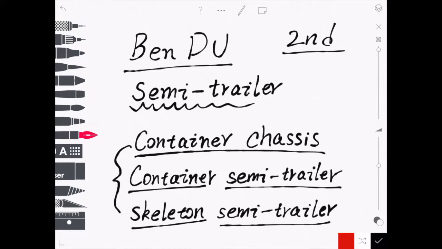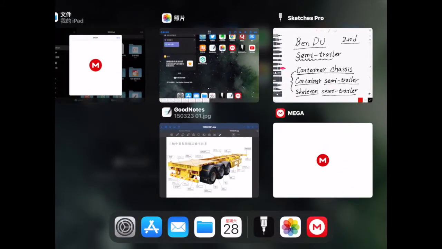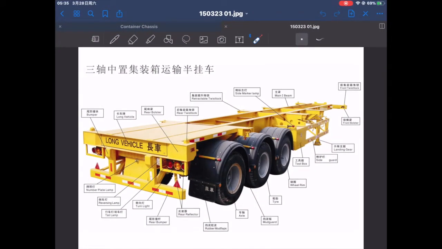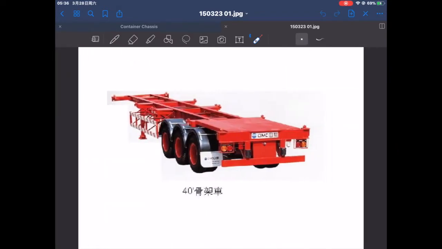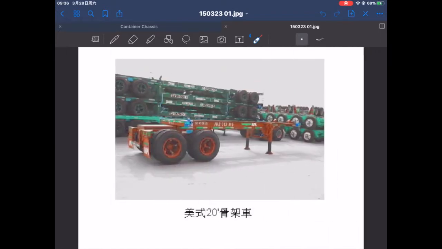Okay, let's have a look at what it looks like. This looks like a container semi-trailer, or we call it container chassis. It is used to carry the containers, of course. This here is a 20-foot container chassis. Here is a 40-foot.